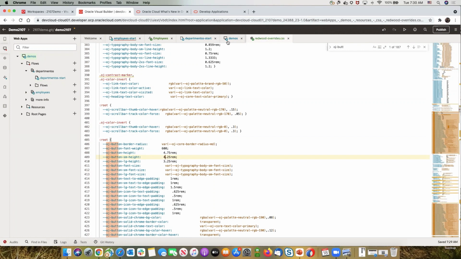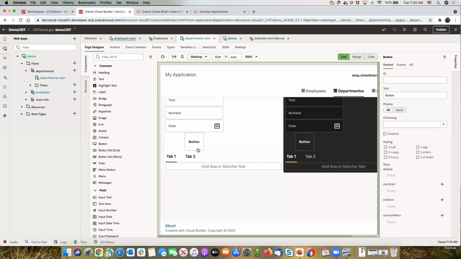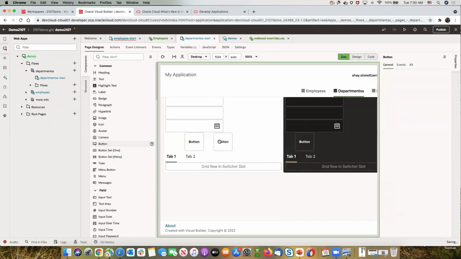We can then go back to our page and get it to load. Now you can see the buttons are much bigger in terms of height. This is again the default button for anything, so any button that you would add now to the page, for example, if you add another one here, would have this size by default. Of course, you can go into specific buttons and resize them, but this is the overall look and feel for your application.